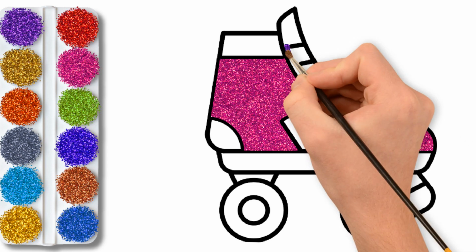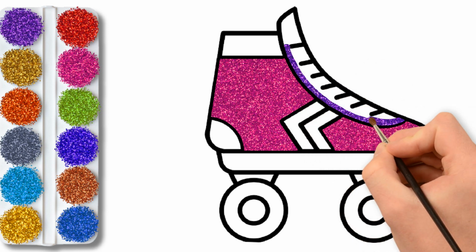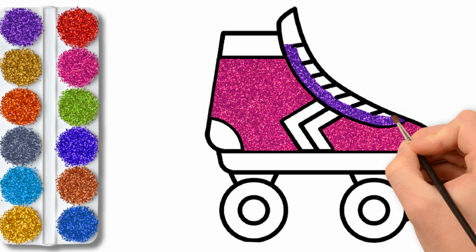Add purple. Hickory dickory dock, tick tock, tick tock.